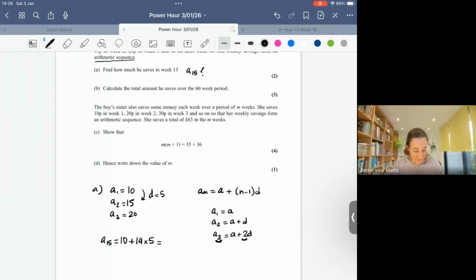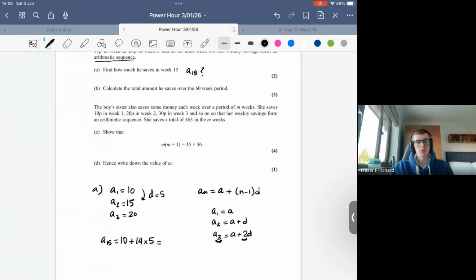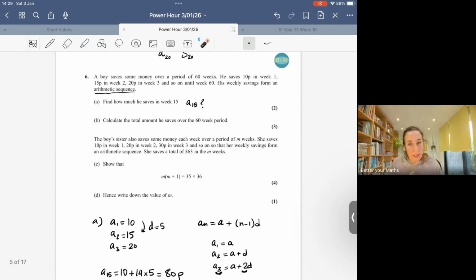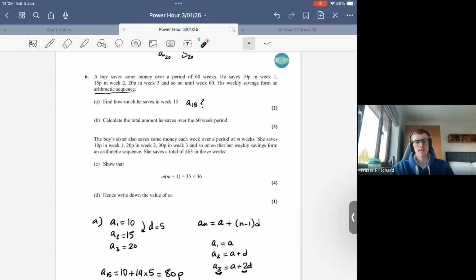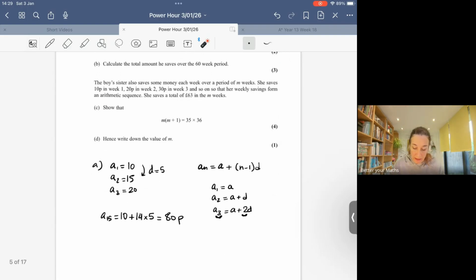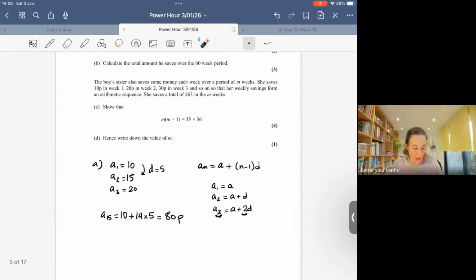Fraser, tell me. Because this one's regarding money, do we put it into pence or do we just leave it how the sequence has already said it is? Do you mean if we use pence or if we change to pounds? Like you said it's 10p, so is it 0.1 or do we just leave it as 10? I think unless we get a very large number, I would still leave it in pence. For example, here we are not getting even a pound. No, I've done something wrong. Haven't I? No, yeah, 80p. So I would leave it in p.